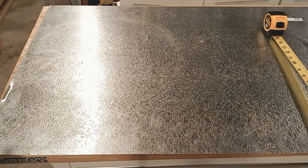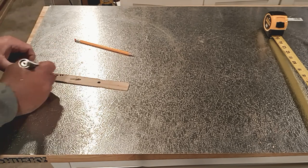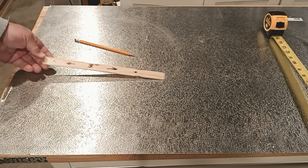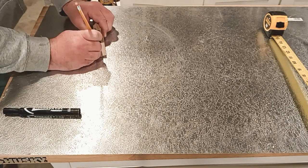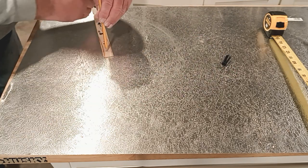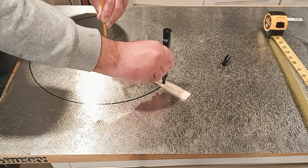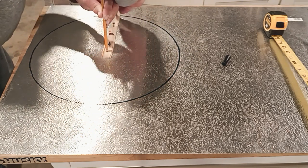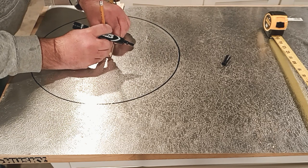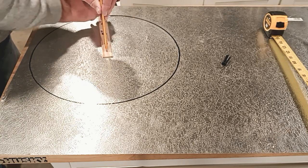Let's work on the center plate. I have a stir stick with two holes cut in it — they're eight inches apart. Our total disc is going to be 16 inches, so we have a center point and an outside point. We take our pencil, hold the center point in place, put the marker in the other hole, force it all the way to the outside so it stays tight, and draw the circle. Try not to stop while making the circle. Make sure your center point is marked when done.